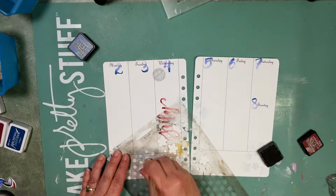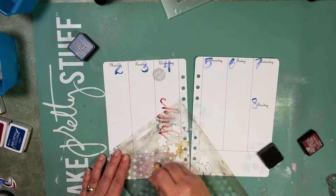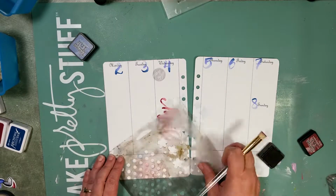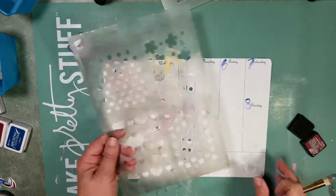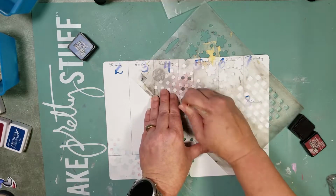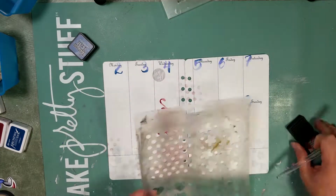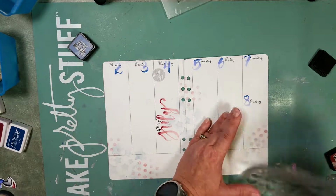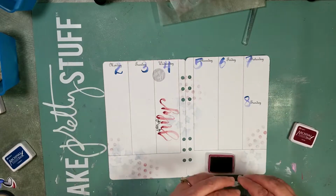Back in with a different stencil. This time I'm using Aged Mahogany from Ranger Ink. And you may notice that I put the stencil down in 3 different areas, kind of in a triangle formation there at the bottom, in the middle, and I'm going to move the stenciling towards the top with the polka dots, and then again back down in the lower right corner. I chose those areas because I knew I wasn't going to have a whole lot of functional planning to do there, so I would have plenty of white space to use if I needed.